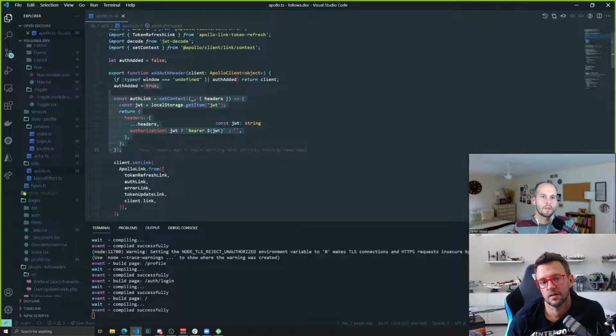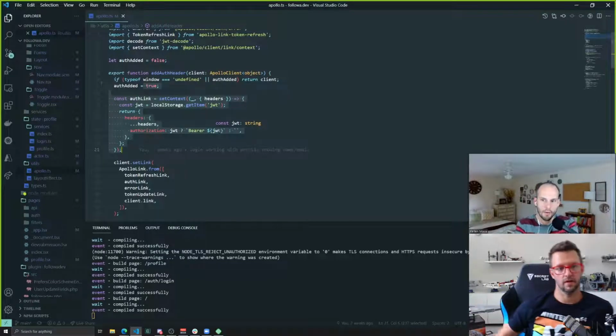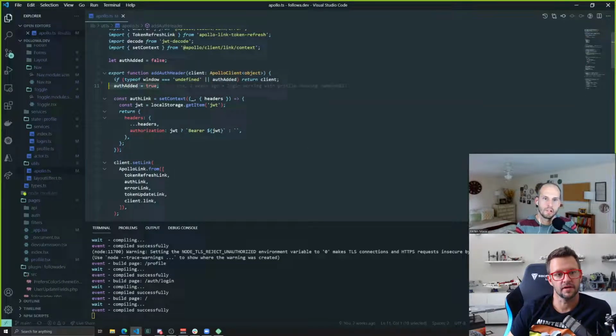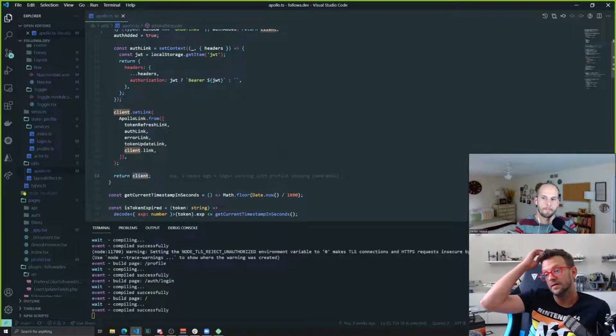Doesn't this add auth header, didn't we confirm that only runs one time? Yeah. So that's the whole problem, right? You need this add auth header function to be added to the Apollo client's link chain on every request. Well, I add it to the client once. I don't want to always add it. I update the client here.